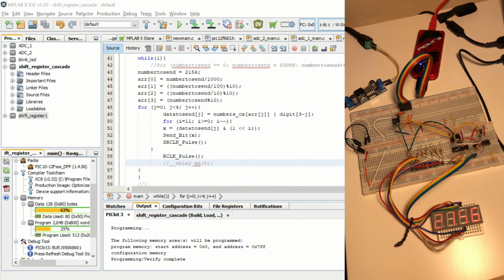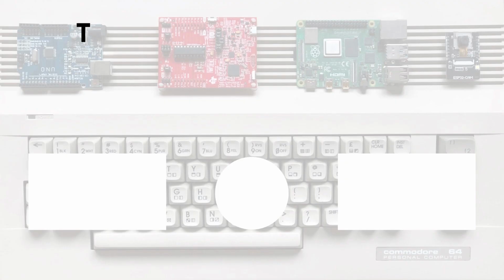In this video, we saw how to cascade shift registers and use them in order to drive a 4-digit 7-segment display. Shift registers are really useful devices when it comes to expanding the pins of the microcontrollers. They allowed us to drive a 12-pin display using just 3 pins of our tiny microcontroller. You can change the code in order to display several numbers with a loop, or you can even display some variables that are updated in your microcontroller, such as the ADC conversions, which will be our next topic for this tiny microcontroller.